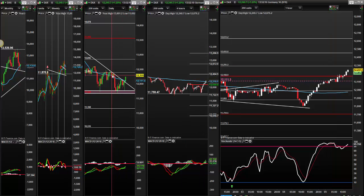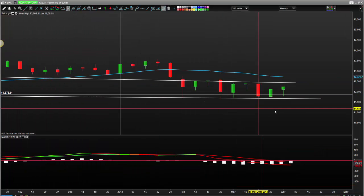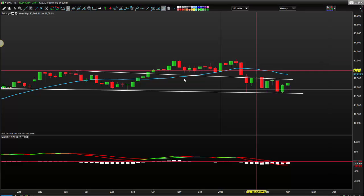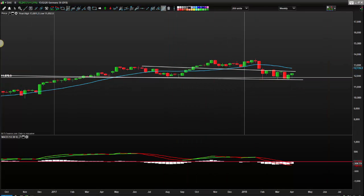12,003 is a big wall and obviously 12,500 is going to be an even bigger area - you can see that on the weekly. You'll note we have this support coming in which we've held a lot, tested last week, coming in around the 11,800 mark - we picked up there. So we've got resistance up at that week's high which takes it up to 12,400. That's a decent level of resistance in the DAX.